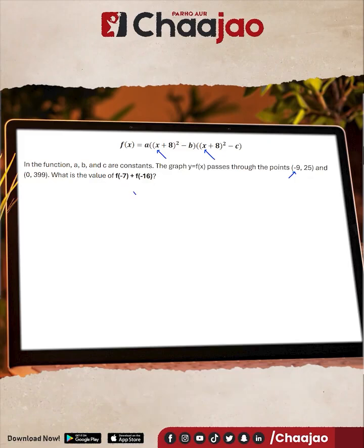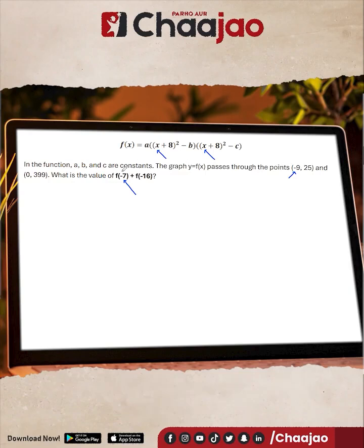And what should happen once you try to calculate f of -7 by substituting x as -7 over here? -7 plus 8 is positive 1. The square of 1 is 1 again. Which means you should get the same value of y when x is -9 as when x is -7.